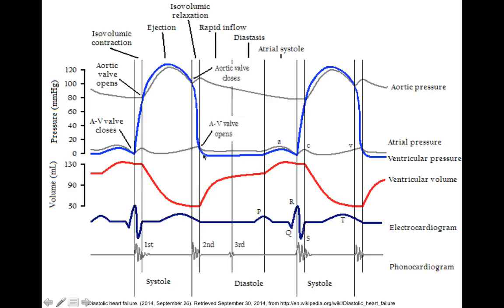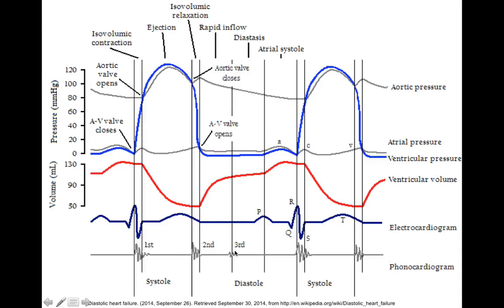Once ventricular pressure gets lower than atrial pressure, that AV valve opens up, and then blood starts spilling into the ventricle, right? And then if we look where we are now, here's the P wave again. So we just went through one full cardiac cycle. So you can see from P wave to P wave, all of this is one cardiac cycle, so the distance between one heartbeat. So we went through all those events here.